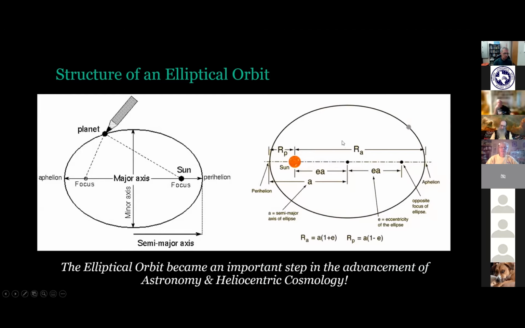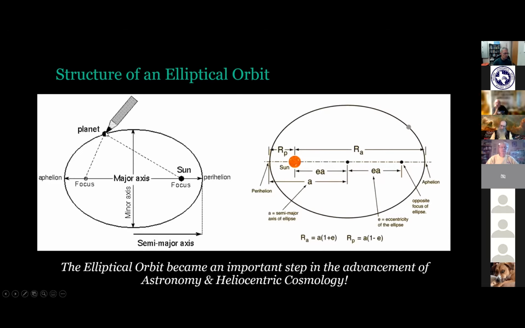So this is our maximum distance here. Here's the aphelion in the case of the Earth orbiting around the Sun, or any planet orbiting around the Sun. And this is going to be the perihelion. So if you look here, we've got this distance here for the semi-major axis of the ellipse. Here's the eccentricity. And so if we take this a right here, that semi-major axis, and if we add in this e times a, that will give us the planet's maximum distance from the Sun. If we subtract that e times a from a, that gives us the planet's minimum distance from the Sun.